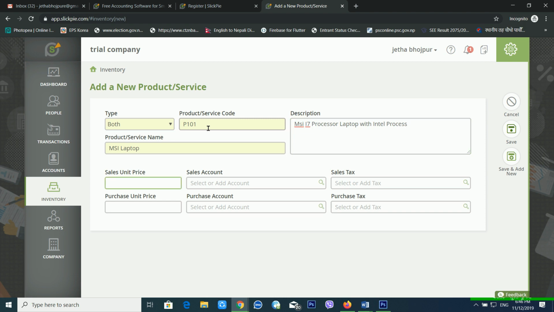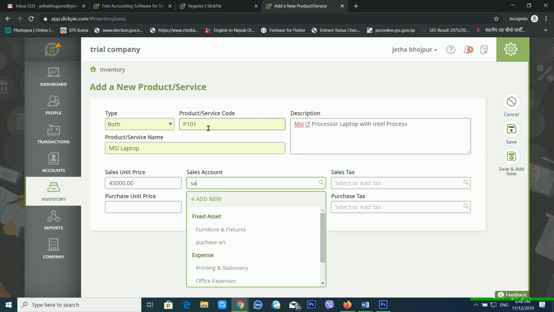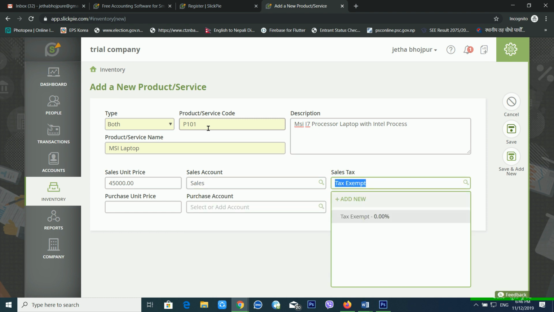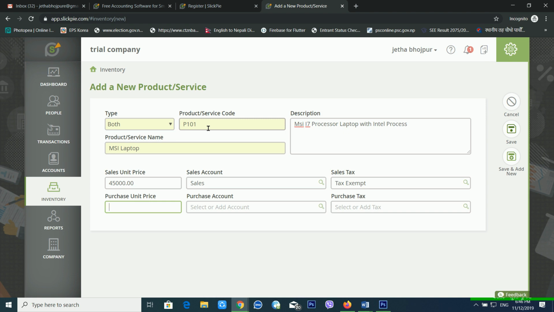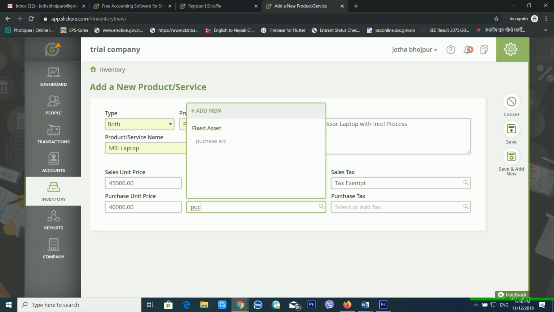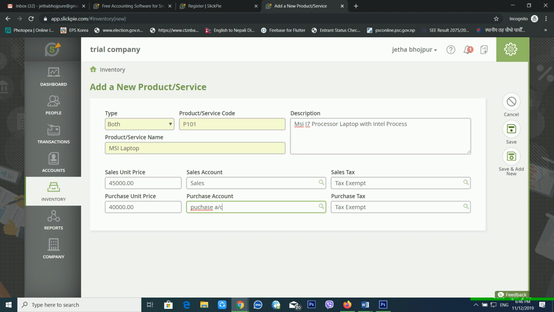Okay, after this sales unit price, so I want to sell it 45,000 and in the sales account. Okay, and I don't want to put any kind of tax, so I purchased this in the 40,000. So after this I'm just using this purchase account, and from here just save it.